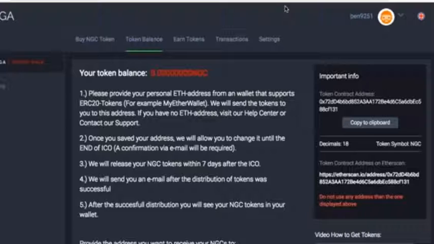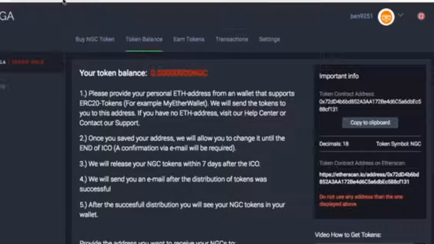And the Naga token is an ERC20 token. That means there are some wallets who are able to display this ERC20 token, and thus we will need to have the security that you have an address and a wallet combination that can display this. So I really want to make this quick, and there are two ways. Number one is MyEtherWallet, which we highly recommend, or MetaMask. It's easier to use, and I will set this up for you guys.